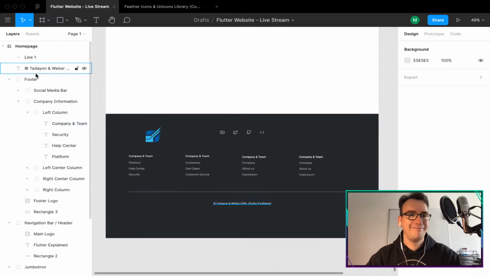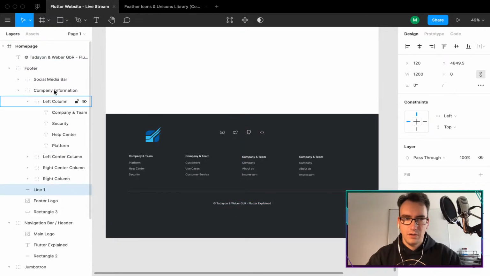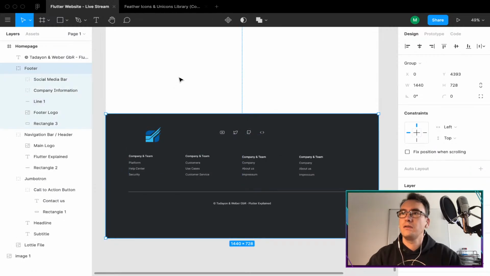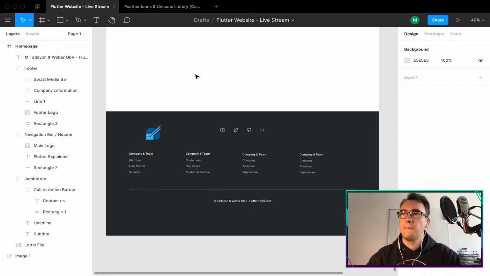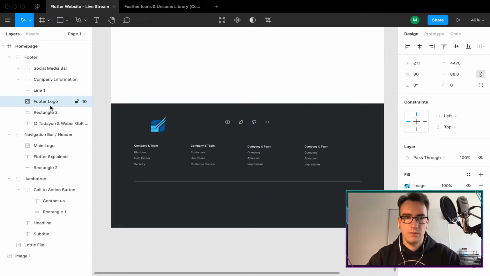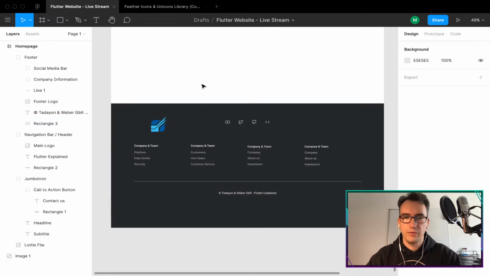Why not? So this line is part of the footer. So bring that footer together. That is that, and this part is also down here in the footer. Yeah, I lost it. Not below the rectangle, of course. Fantastic.